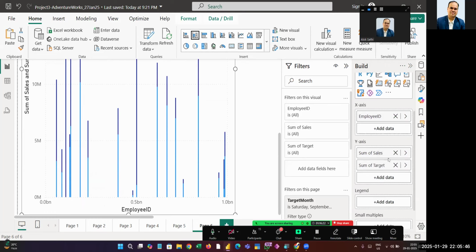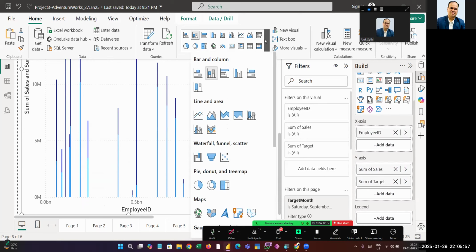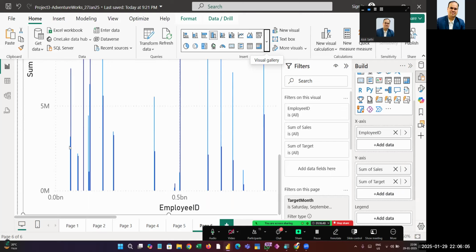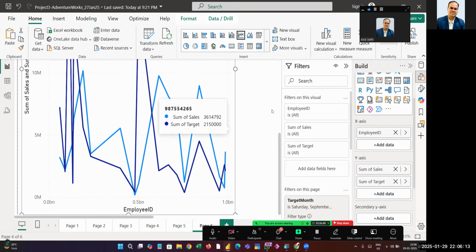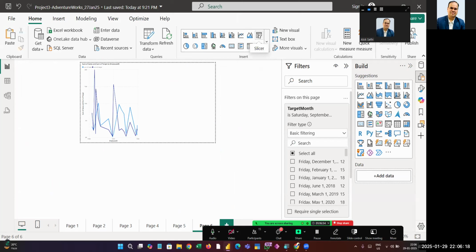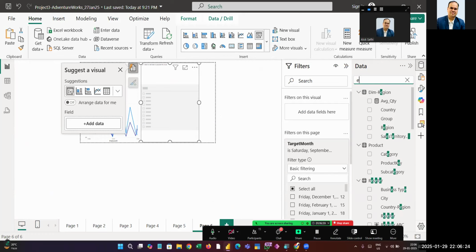Okay. But it is both showing in the y-axis. The x-axis has the employee ID. And the y-axis is having the values. So we have to do not stack column. Something like this. Now it is showing. Okay, this one column is the target column, this is the actual column. Or you can do like this also. Okay, now there are multiple employees, that is why you are getting this. Okay, so what we should do is we should filter it basis on the employee ID. So let us put a filter and put an employee ID over here.